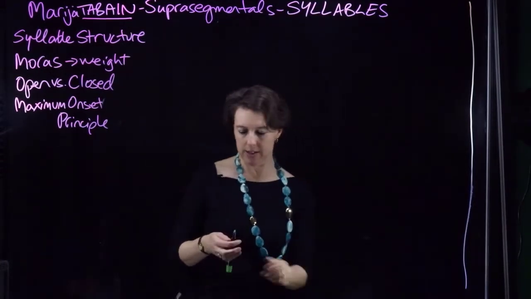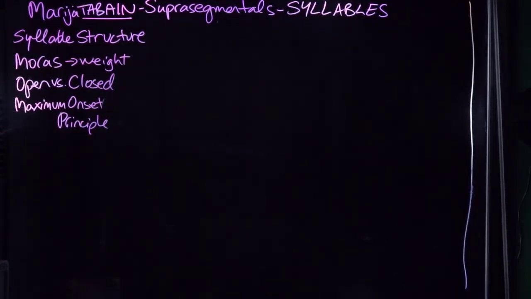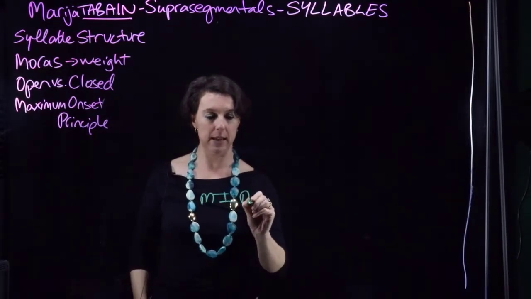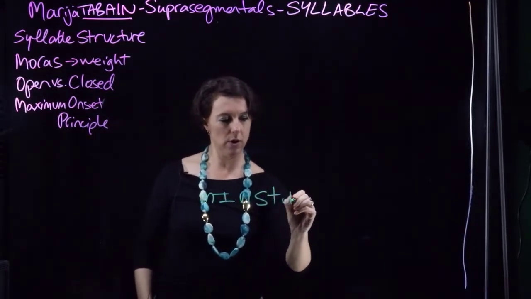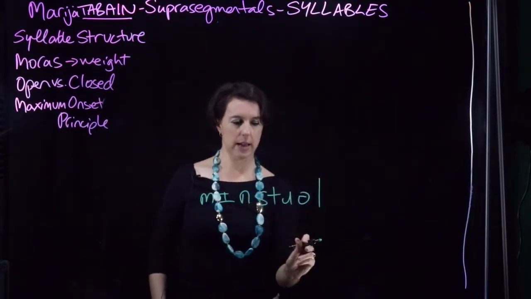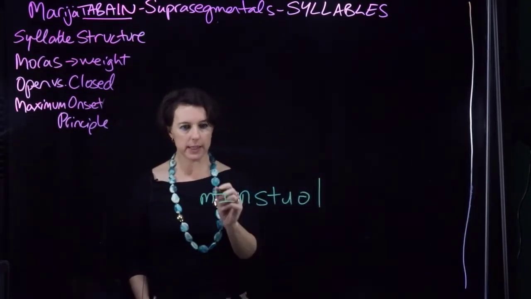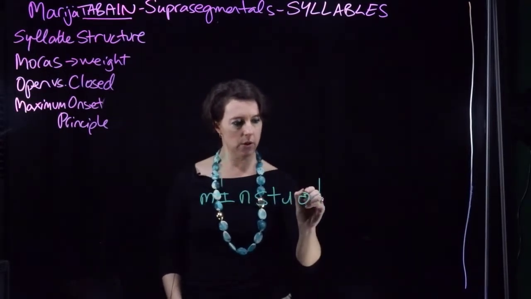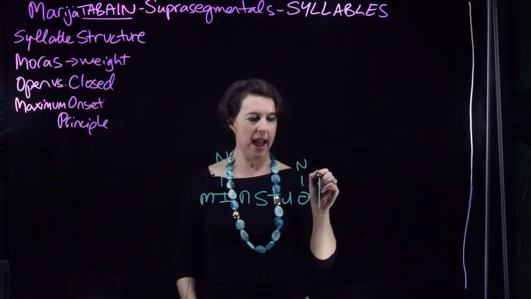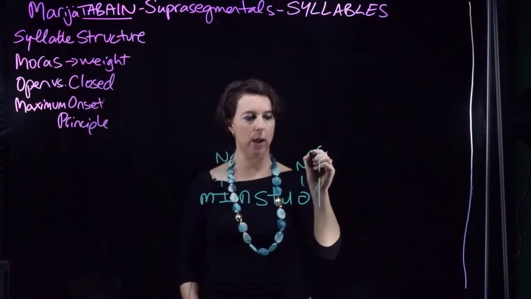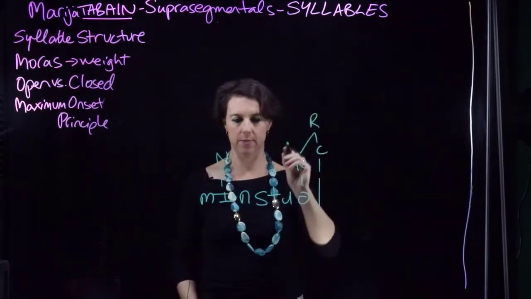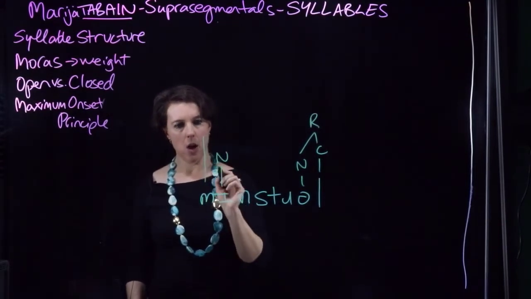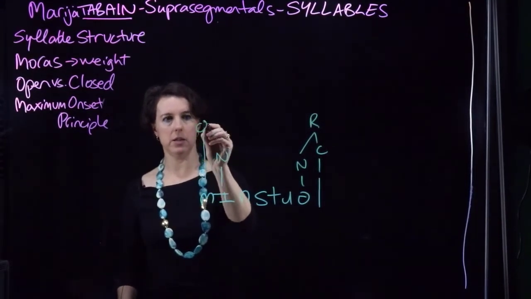Might write a little bit lower so I don't keep running out of space. Okay, so minstrel, an old-fashioned word for a musician. M-i-n-s-t-r-l. Okay, so let's start with just putting our nucleus in for our vowels. Minstrel, nucleus in for the vowel. And this is clearly a coda, so that's easy, and they will form a rhyme. Great. All right, and this is clearly an onset. Okay, onset.